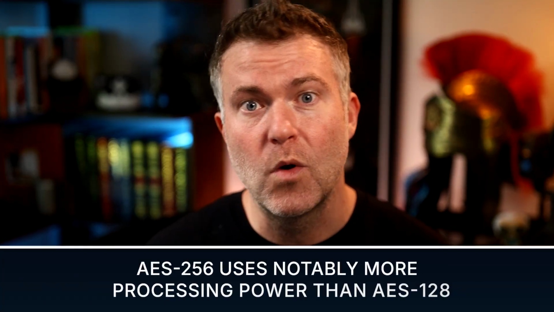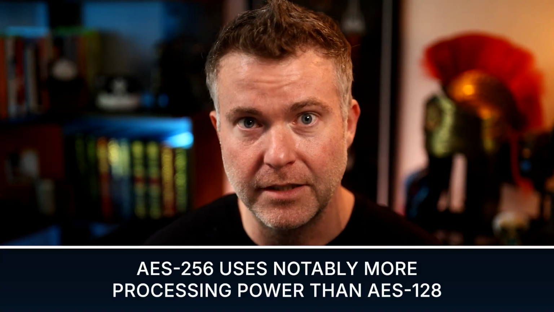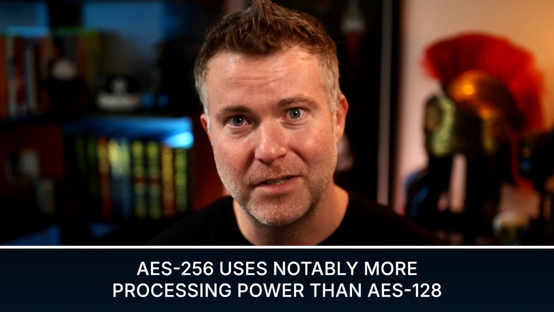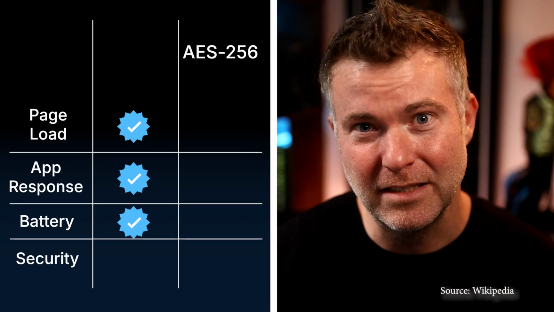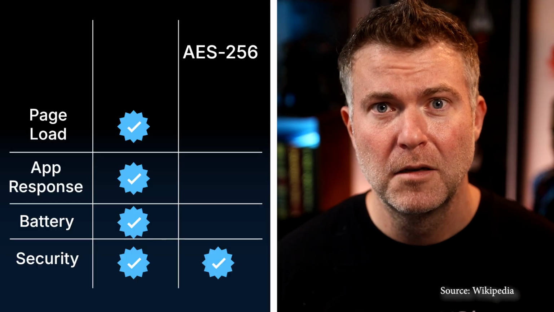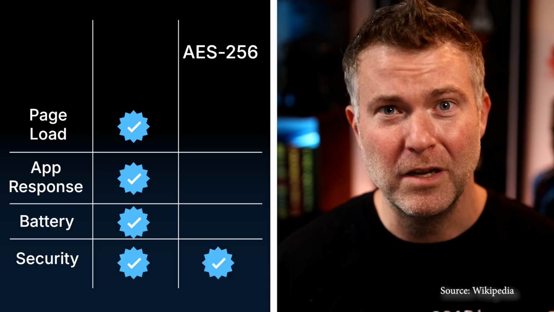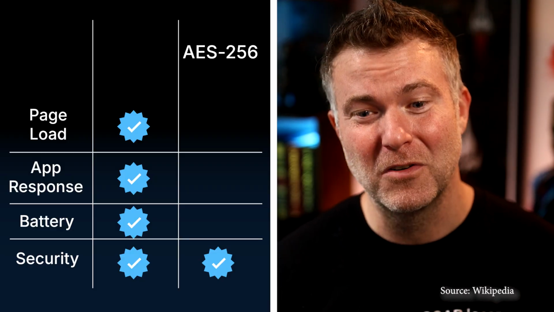From a practical standpoint, AES 256 can require up to 40% more processing power than its 128-bit variation, although newer processors have special instruction sets to help accelerate this. For user-facing applications, this can affect performance, page load times, mobile app responsiveness, and battery usage on mobile devices. The security improvement between the two is marginal at best, particularly with quantum computing coming around the corner, but the performance impact is real, particularly on older devices.